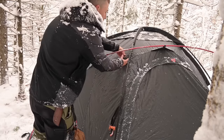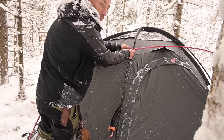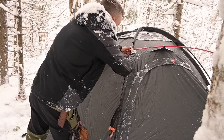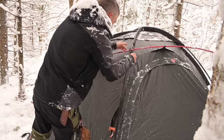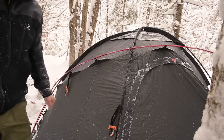There's this little carabiner that you have to squeeze to depress, and then it clips on both of the poles to keep it from going anywhere in high winds or whatever, which I think is a good design. Maybe a little difficult to deal with cold hands, but we'll see. Time will tell. All right, let's get on inside.